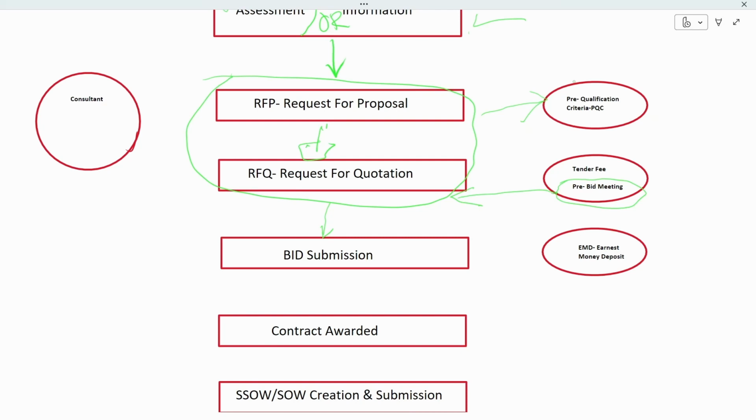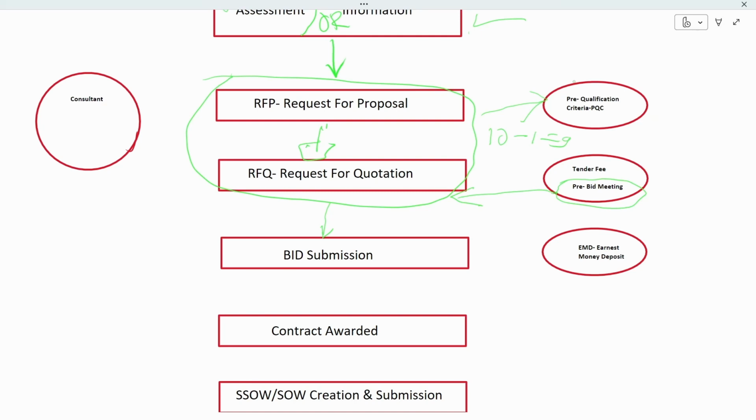But as I mentioned in the pre-bid meeting, let's say there are 10 criteria and there is one specific criteria they do not have. In that case, they can go to the pre-bid meeting and request removal of that criteria, and it is completely based on the organization's decision. If that criteria is crucial, very significant, then they will not remove it. But if they think it can be removed, then they can remove it. If they remove any criteria, then the RFP will be floated again with the amendment. And after that, the bid will be submitted.